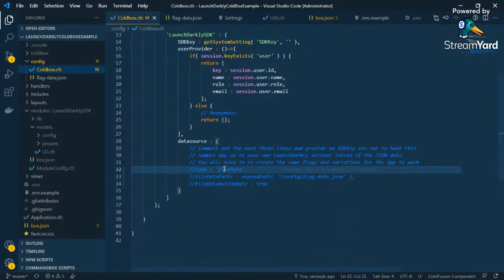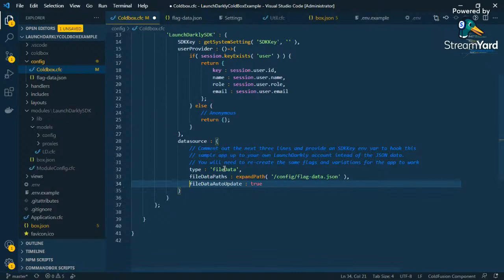The reason is LaunchDarkly supports a couple different types of test data sources. By default, it connects to the LaunchDarkly website and pulls the feature flags from there. That's the typical use case. But for unit testing, which is exactly what I was doing with my unit testing suite, I want to have an exact set of test data that's the same every time, that's set in stone, that doesn't require a remote HTTP call to be made to the LaunchDarkly API. So they support file data. And of course, I have support for this built into the ColdFusion SDK as well. You're welcome. They support file data, which is a JSON file that has all of my flag data.